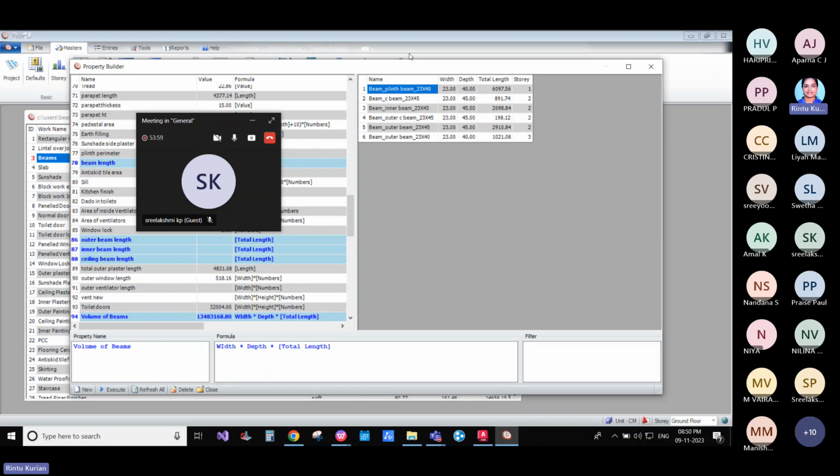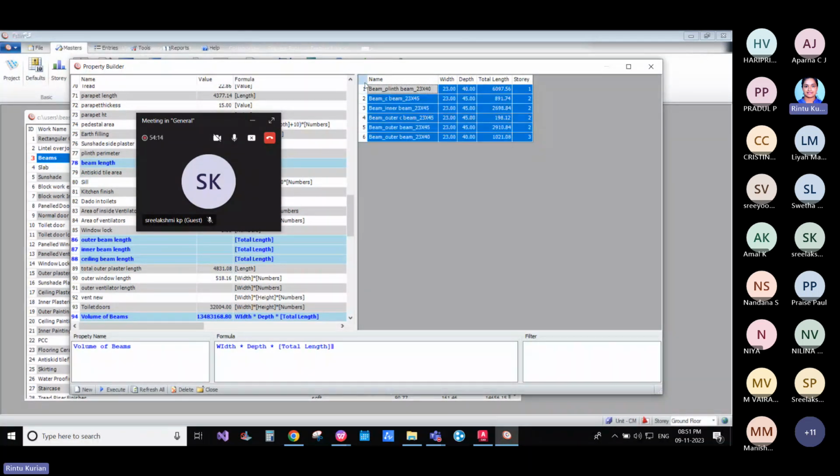From this, you calculate manually width into depth into total length. Do it for each portion. You can just copy this data to an Excel file, calculate it in Excel, and come back and check if that value is equal to this particular one over here.